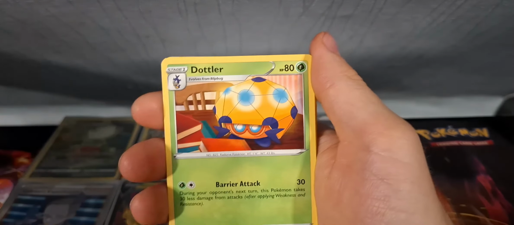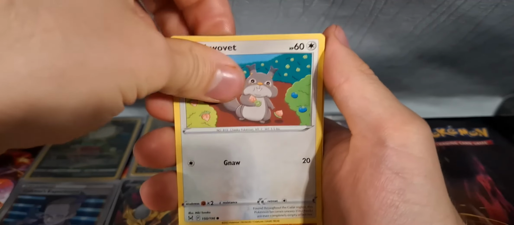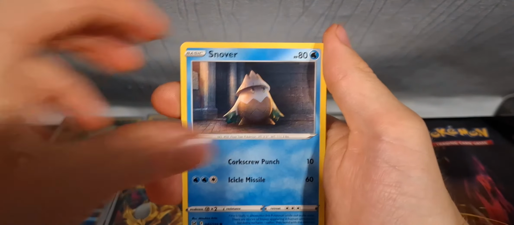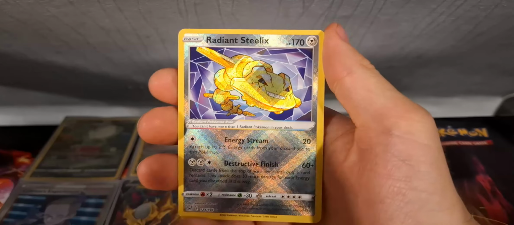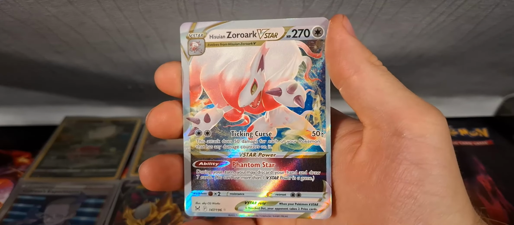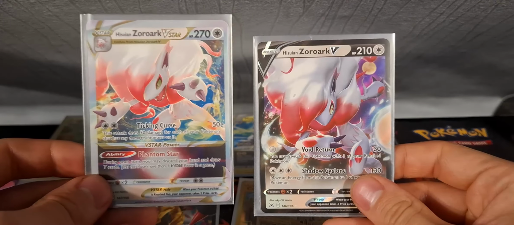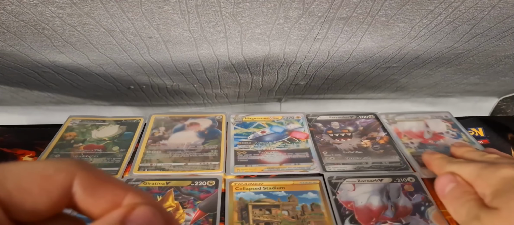Yeah. Oh, yep. Got that. Roomy. Yeah, I got you. Wow. Radiant Steelix. That was on my list as well. And then behind that we have a... Oh, wow. A different background style. It's not the same one. That is definitely not the same one. That's a V-Star, that one. Yeah. That's my V-Star. It's pretty cool. It's pretty dope. I like that.